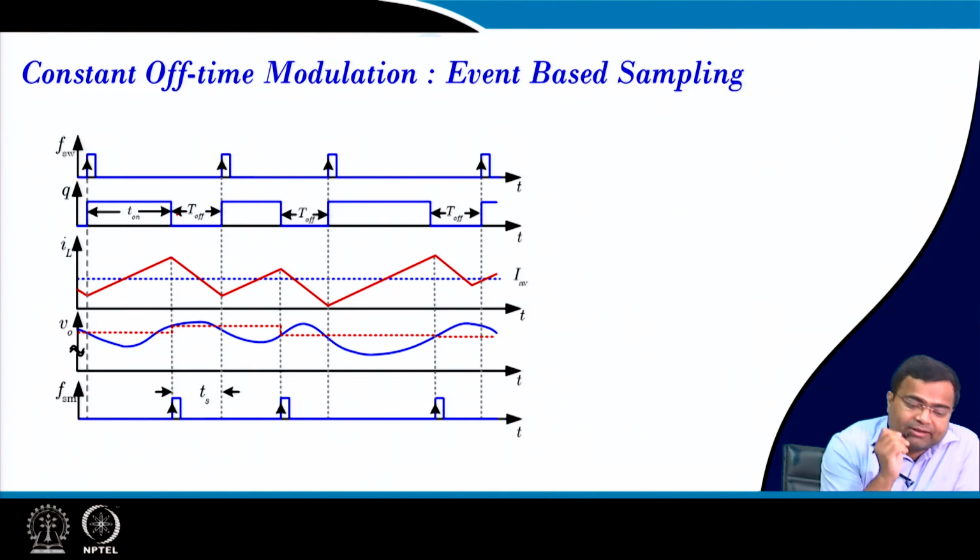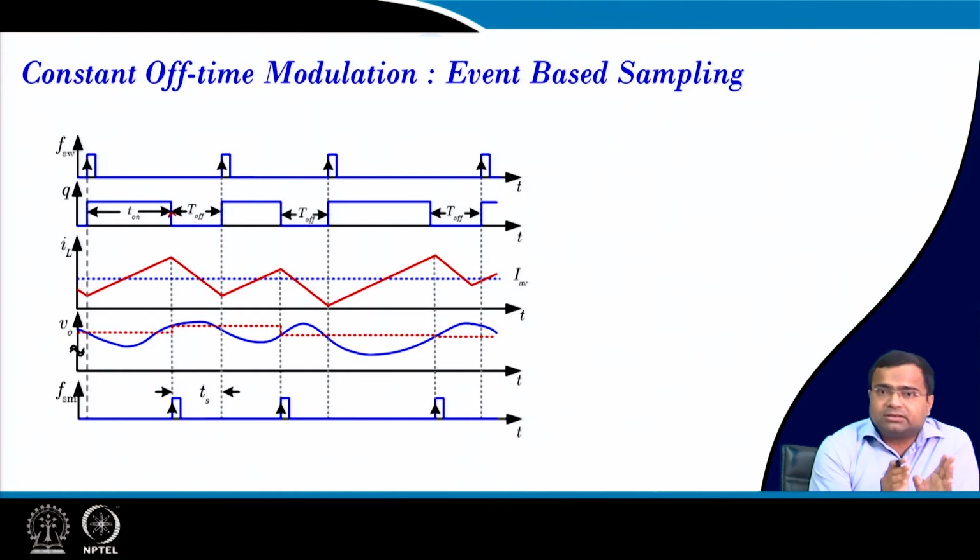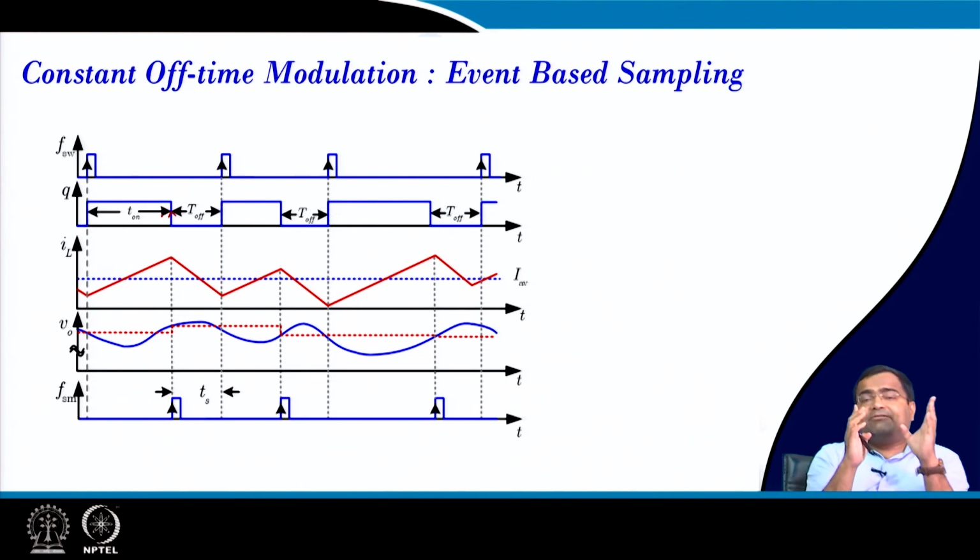The event will be triggered either at the starting of the off time, or it can even be taken at the end of the off time. That means we can associate this event with the timer, either activation or deactivation. Activation means when the timer, the monoshot timer, is enabled, or when the counting is over, or it can be anywhere in between.